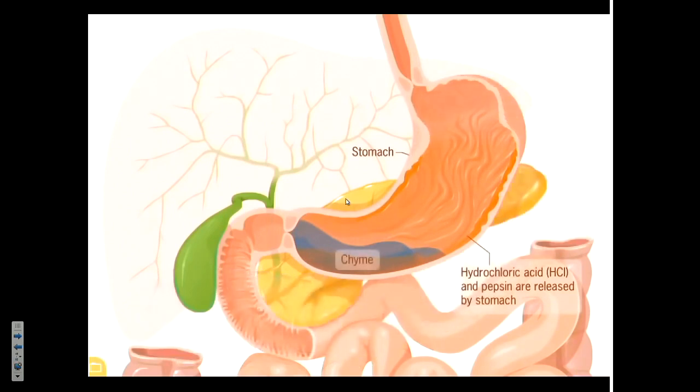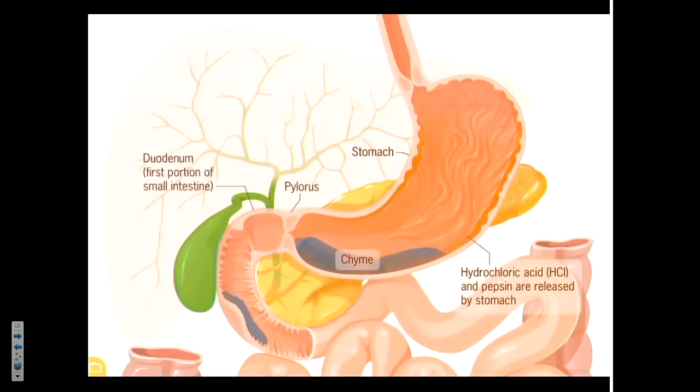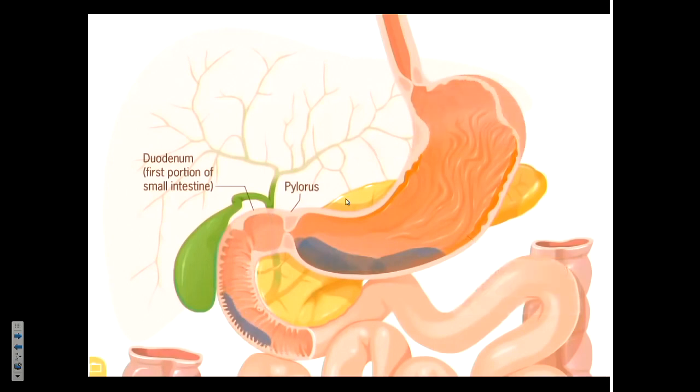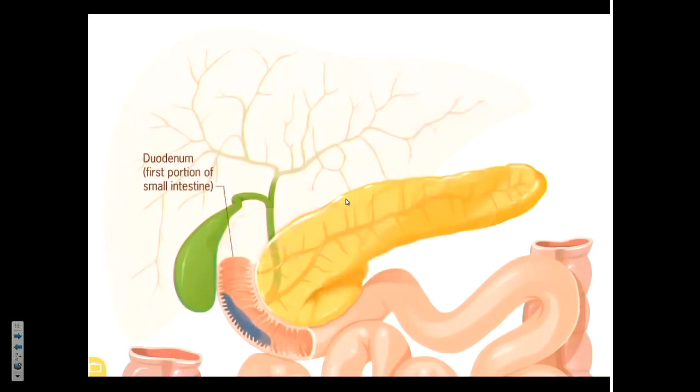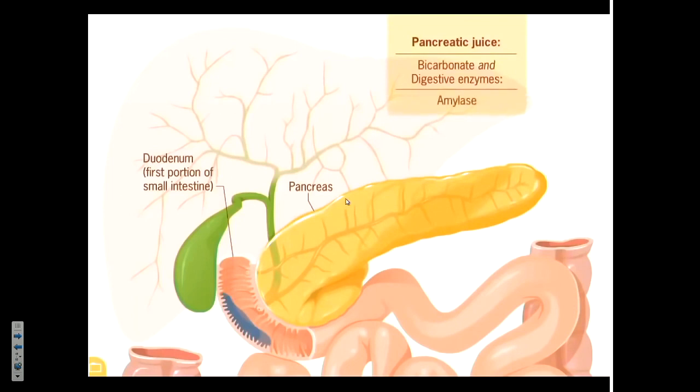When the chyme reaches its proper softness, the pylorus opens and the chyme is slowly released into the first portion of the small intestine, called the duodenum. Peristaltic contractions continue in the duodenum. It is within the duodenum that the chyme mixes with pancreatic juice and bile. The process of digestion causes neural and hormonal stimulation of the pancreas to release pancreatic juice. Specialized pancreatic cells produce the pancreatic juice. The juice contains digestive enzymes and bicarbonate. The major digestive enzymes are amylase, which digests carbohydrates, lipase, which digests fats, and protease, which digests proteins.